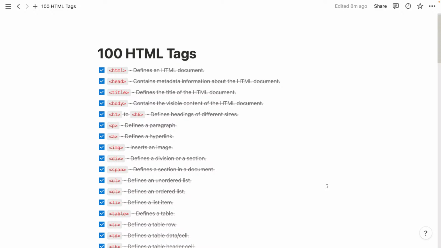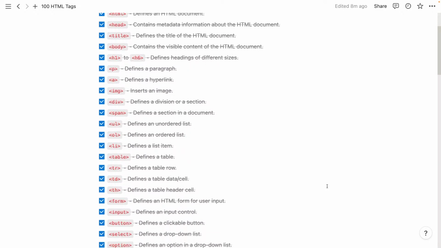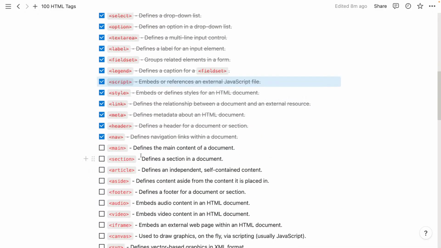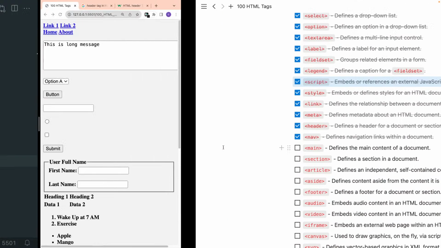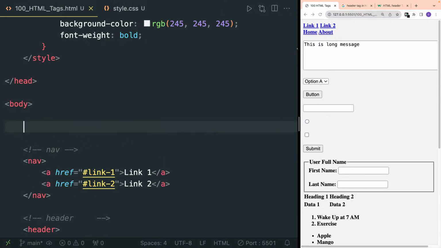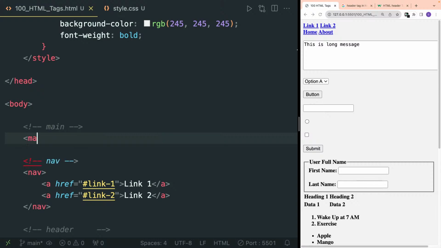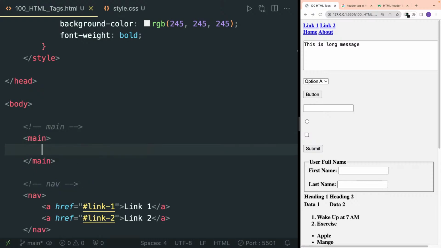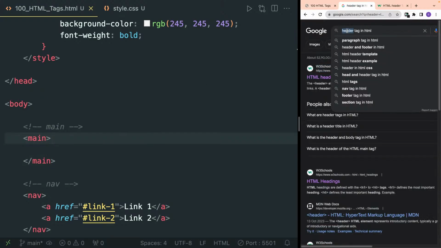So we have covered these HTML tags for now. Next we have the main. It defines the main content of a document. So you will define it with the main HTML tag. When you want to put some content as the main content of your document, you will use the main tag in HTML.